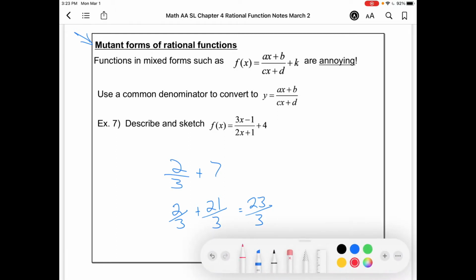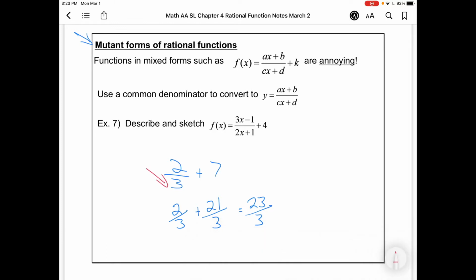And here's how it is. You're going to think about this as being the denominator that you want to use, that 3. So we take our 7 and we multiply it by 3/3. Now 7 is, in secret, just 7/1. Every number is a fraction over 1. That's what lets us get this 21/3 business. We just multiply by the denominator that we want.